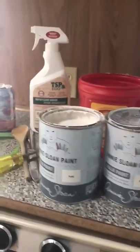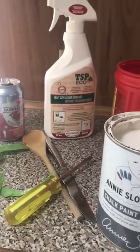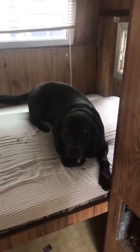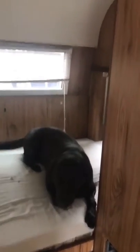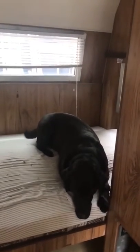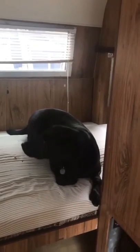Just about getting ready to work. Look at my girl tools I've got here. Can't wait to show you what's happening next. If you've met my family, this is the funny part of it. When we got this trailer it actually had bunk beds, but the first thing we did was rip the top half out because this is just a place for my husband and I to come and get away and go on little adventures.